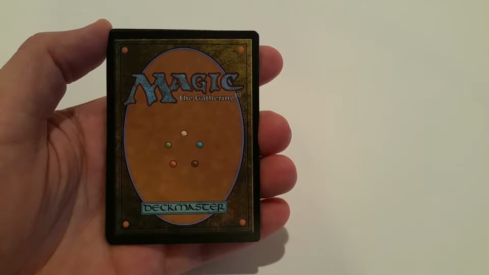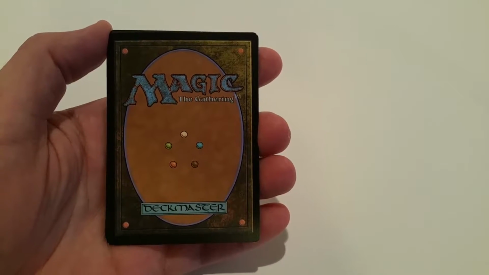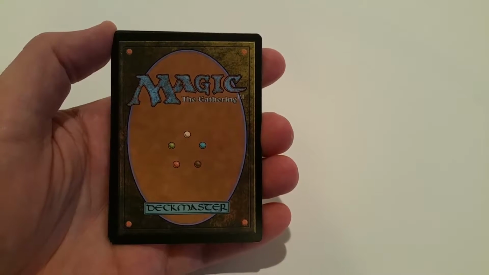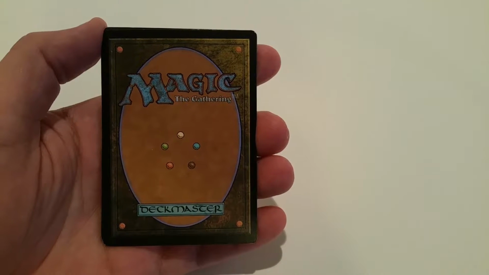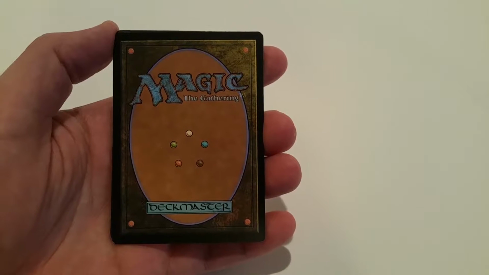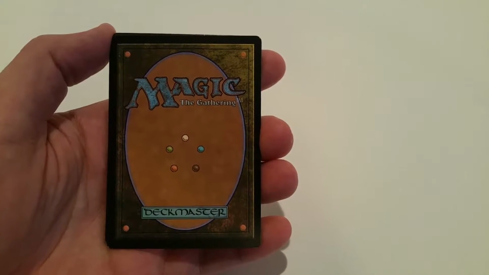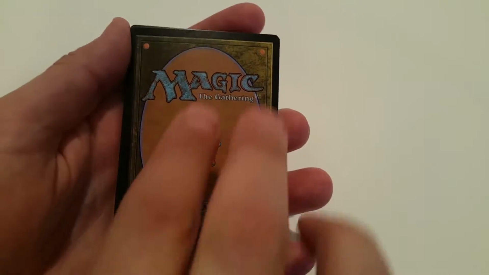Today we're going to be looking at the theme of utility creatures. These are creatures that provide extra use significantly beyond their power, toughness, and mana efficiency. Each of the creatures that I've chosen has some sort of ability or something about them that really makes them stand out as being useful in a diverse amount of situations. So let's take a look.